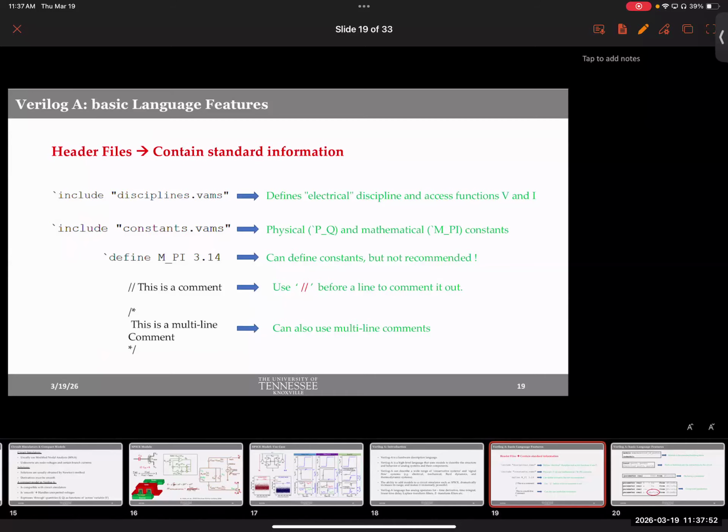So, some basic components of Verilog-A. By the way, if you are wondering, will we have to develop a Verilog-A model of our own as part of this course? Given the time and the limitations of the number of weeks we have in hand, and also the amount of materials we have to cover for this course, I don't want to make you develop a model from scratch. What I will have you do is use an existing model to simulate, to get yourself familiarized with how to use it, the power of Verilog-A models, and then maybe while you're doing it, you can open a model and see how it is done.